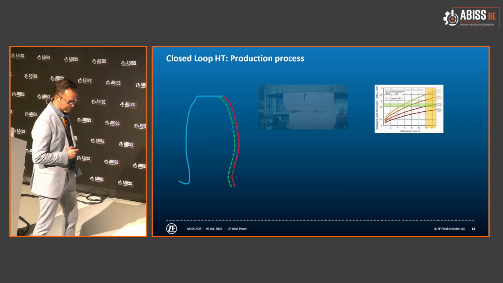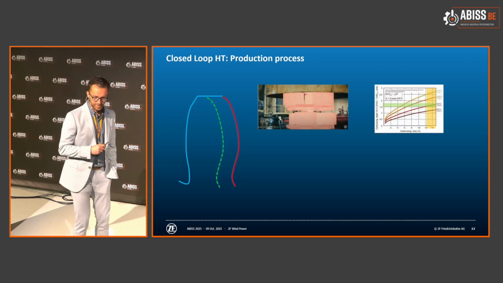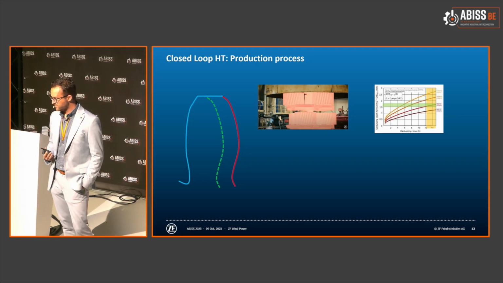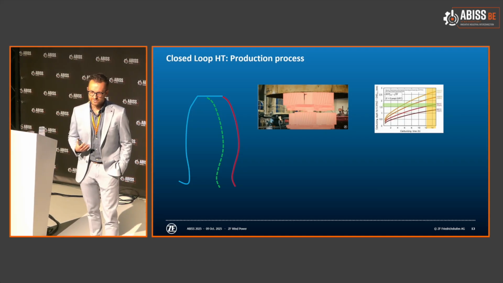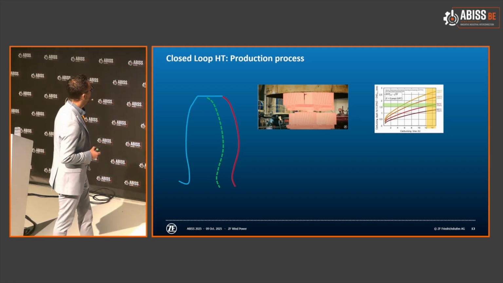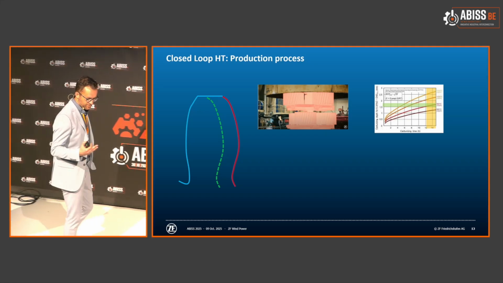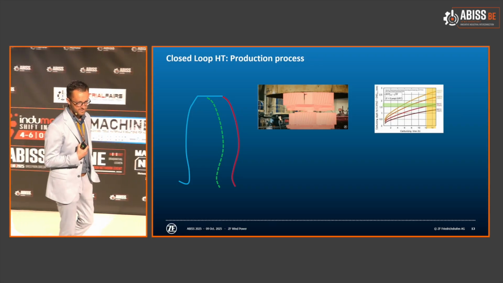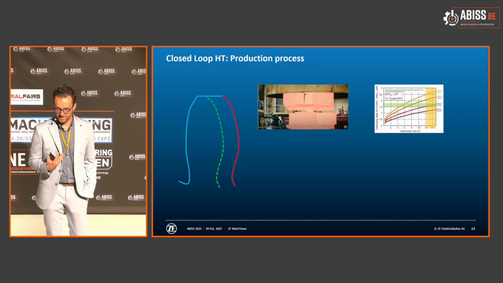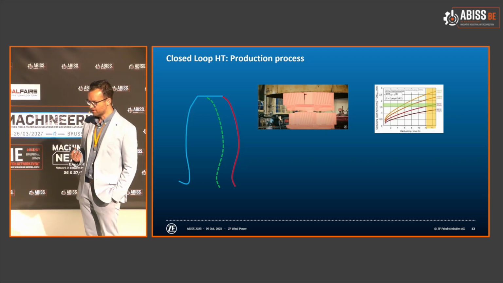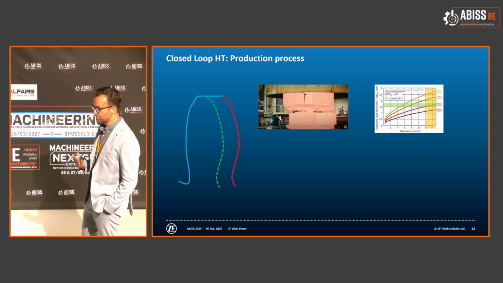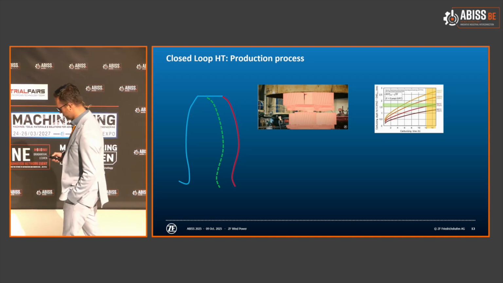The heat treatment process itself is by putting the part into an oven under a carbon atmosphere for days on end at 950 degrees. And what happens basically, when you see the green line moving, is that carbon atoms go inside your steel, creating a hardened surface which you need for your teeth to be able to withstand the high forces.